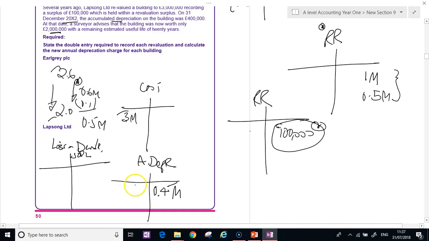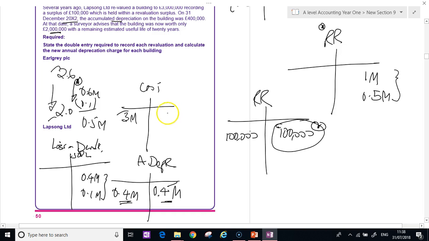So really, the first thing we do is to transfer this 0.4 million out of here into the income statement. So we have that first. So 0.4 coming out of accumulated depreciation into the statement of profit and loss. So look at that. That's gone now. That's kind of here. So this looks as though there's income here of 0.4 million. It just looks like that, right? The next thing I also do is to transfer this revaluation reserve from here. So that's 100,000 coming out of there into the income statement as well. So that looks like income as well. So that's 0.5 right now.